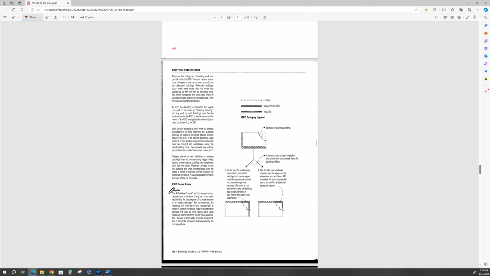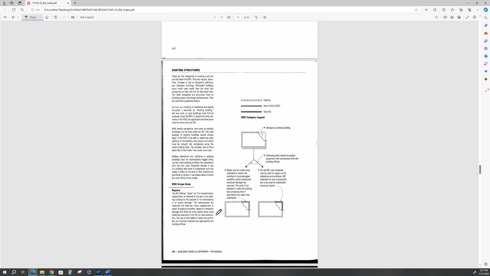What is a repair? A repair is the reconstruction, replacement, or renewal of any part of an existing building for the purpose of its maintenance or to correct damage. Okay? For maintenance, the materials will likely be in-kind replacement or repair of existing materials.